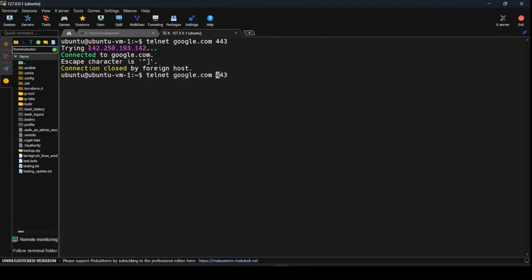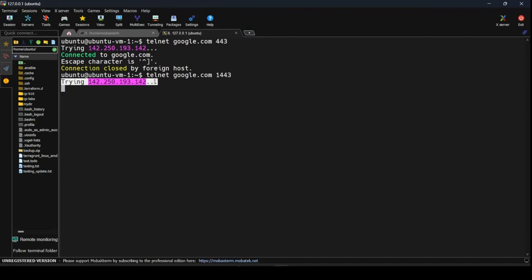But if I do the same thing on 1433, you would see that here it is trying to connect to this particular IP address, but I have not got a confirmation that it was able to connect to google.com. In this scenario, if you only see trying in the prompt, that means that the connection was not able to establish.